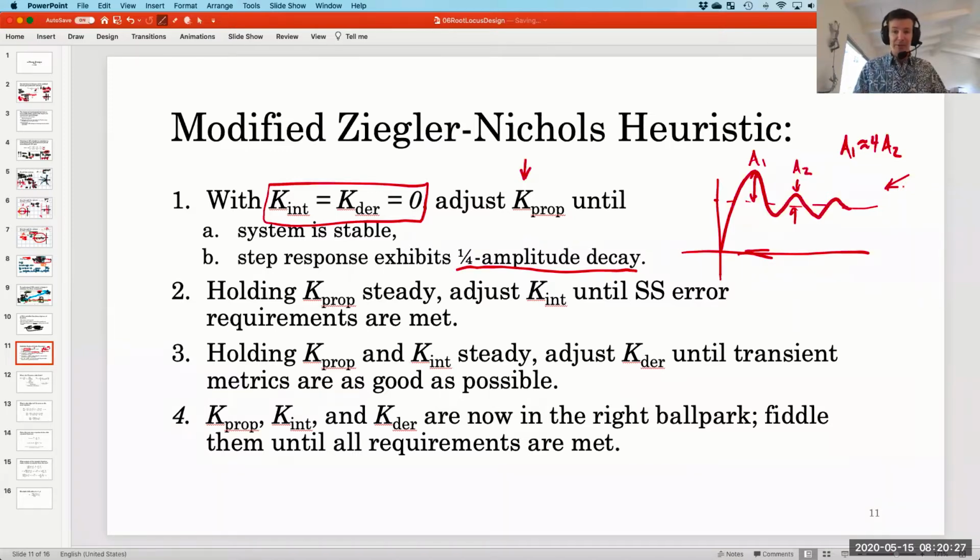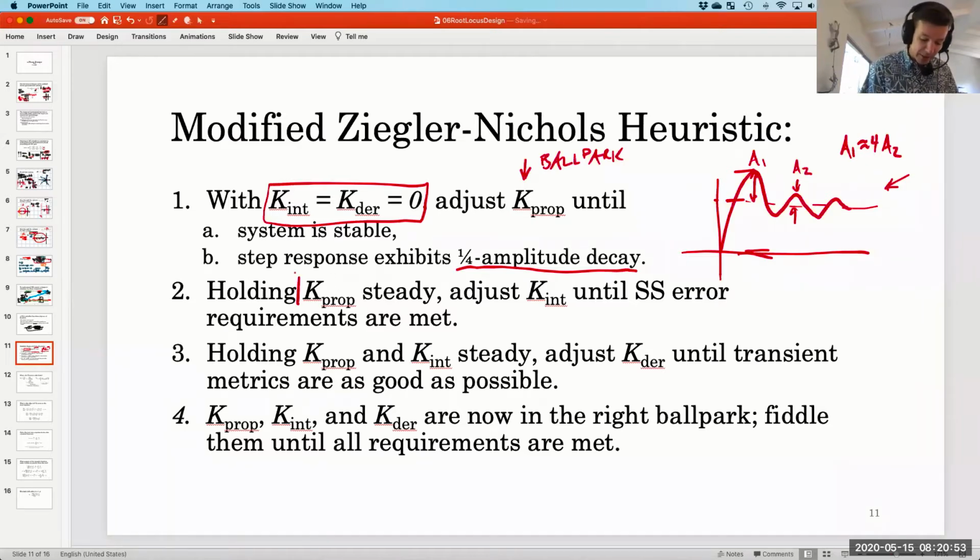But it sets you up well for the next 2 steps. We're just trying to get in the right ballpark in step 1. There's nothing to say that quarter amplitude decay is a good response. In fact, this is often way too large in terms of absolute overshoot. But we're just trying to get in the right ballpark at first.